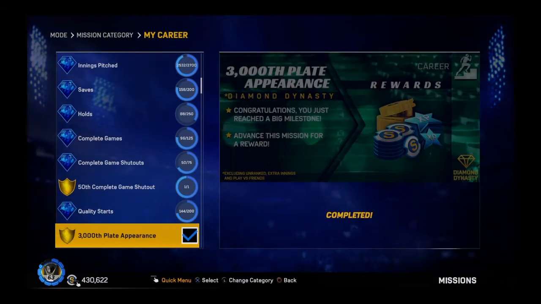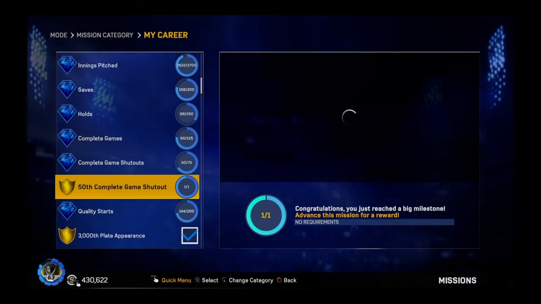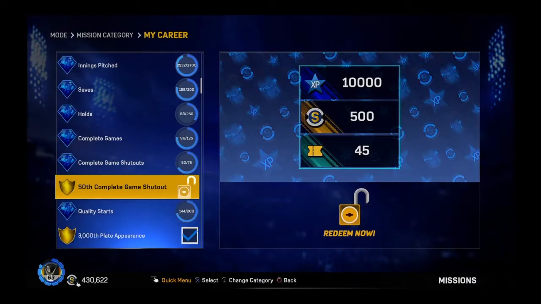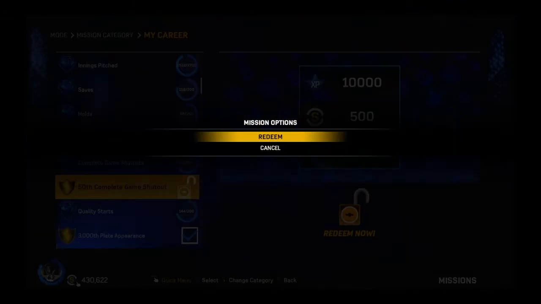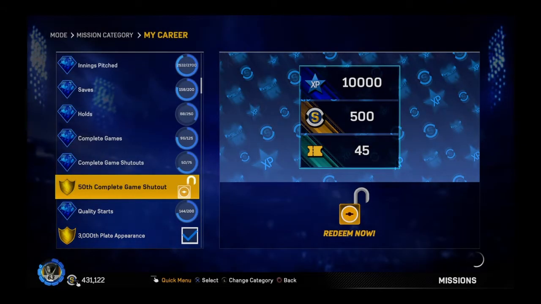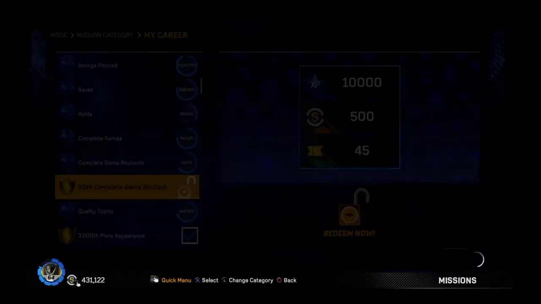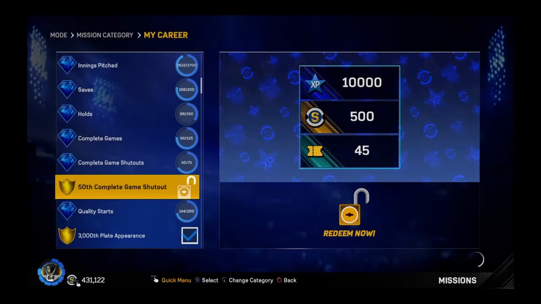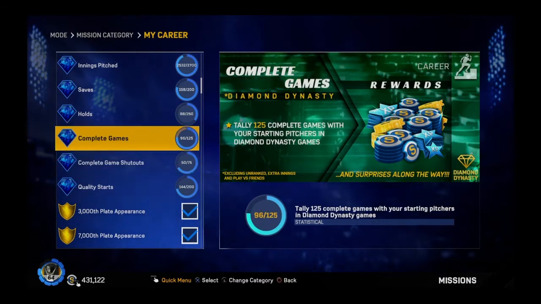So as you can see, after the game, we also finished more of my career missions and got more stubs. You can see I'm up to 430,000 at this point. I don't know if you guys were paying attention at the beginning of the video, but I started off at about 405,000, I believe. So good potential to earn some stubs while doing this program, so you guys should take heed of that.